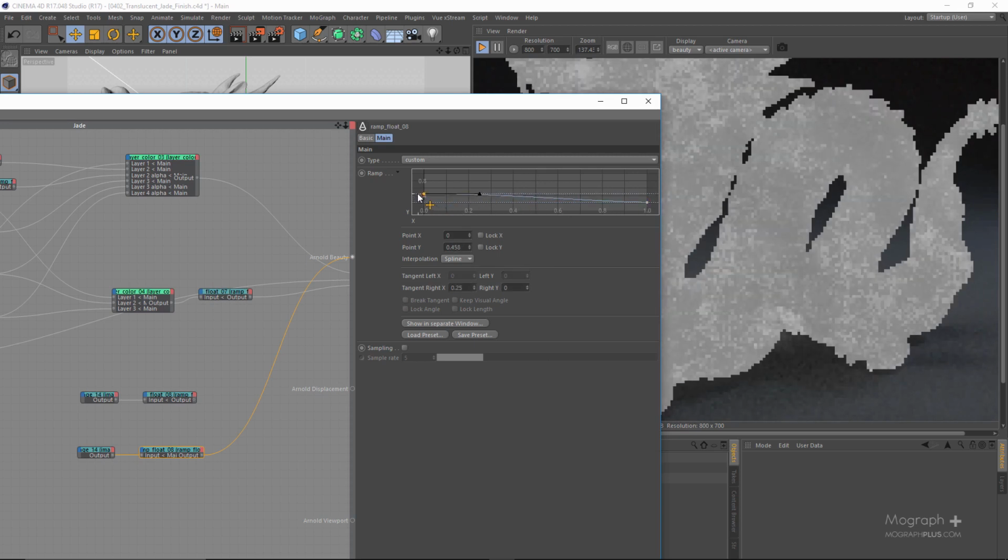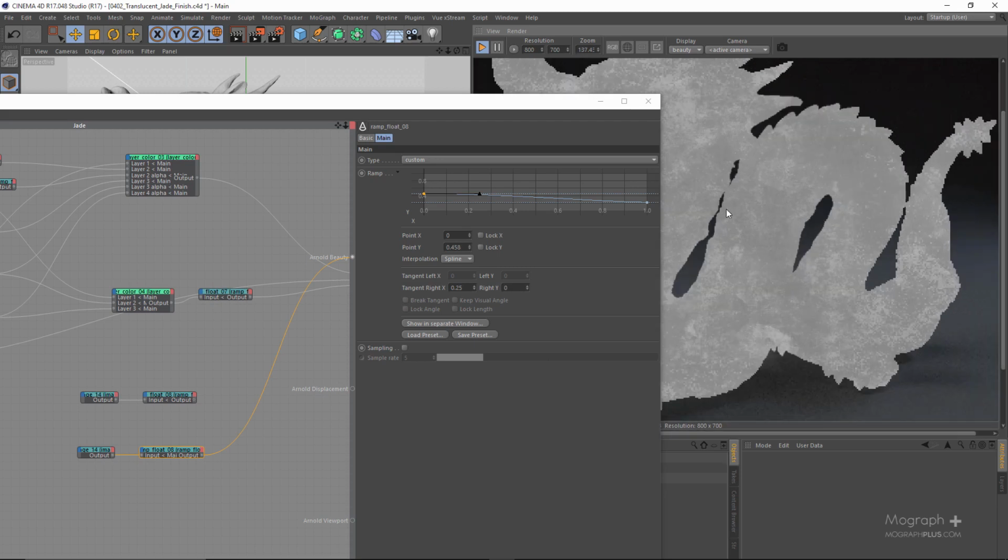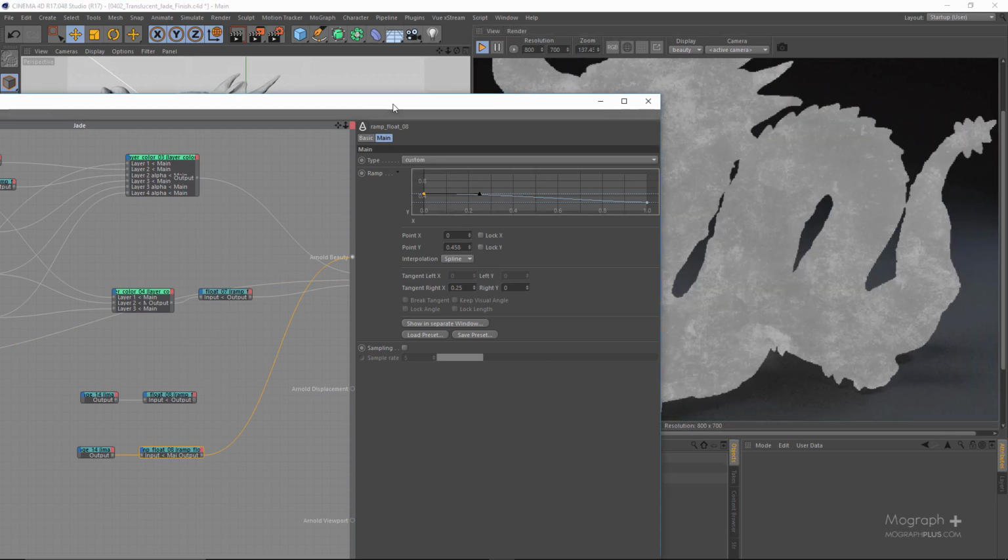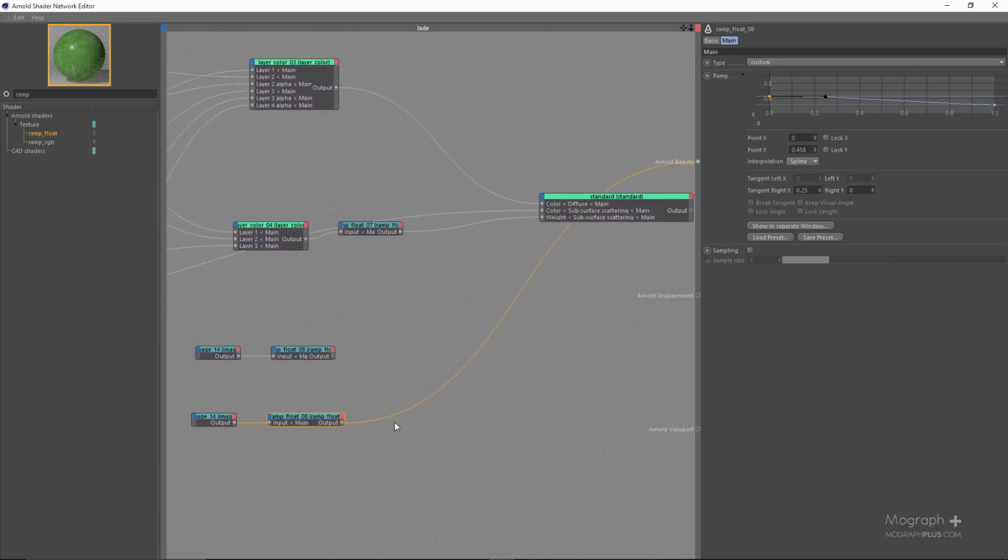Maybe something like this. So as you can see, some parts are going to be sharper compared to the other parts, but the contrast isn't that much. So this is the specular weight, our first one, and this is the specular roughness. Okay.